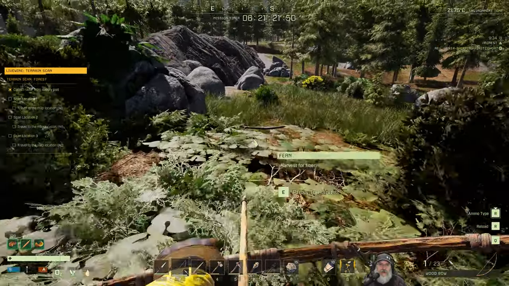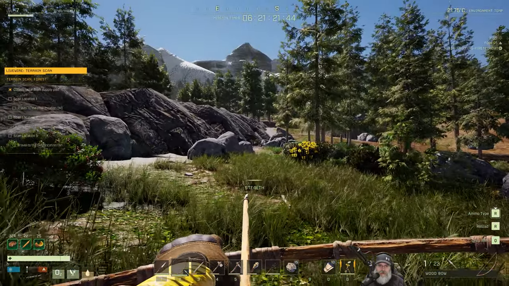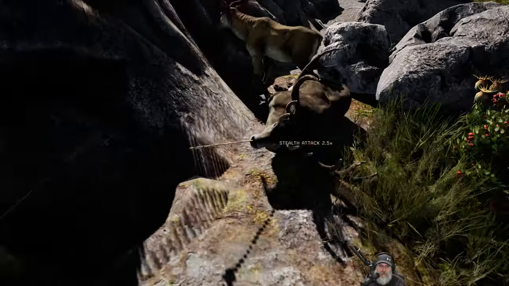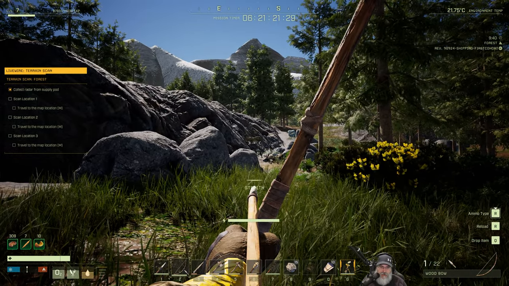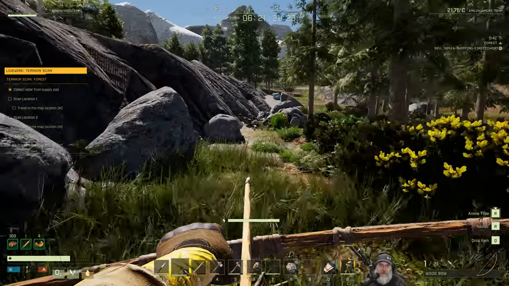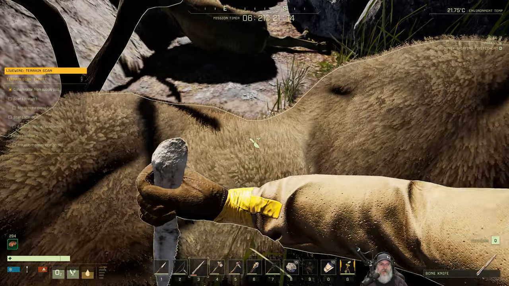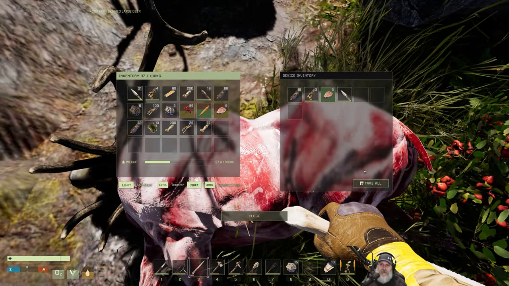Okay, I see a deer up here. 2 deer. See if we can get a little closer. Okay, did that other one not see us? Look at that, man. Nailed both of those bucks. First one's a lot larger, too. There goes that noise that I don't know what it means. Oh, does that mean our buff ran out? Maybe that's what that means.